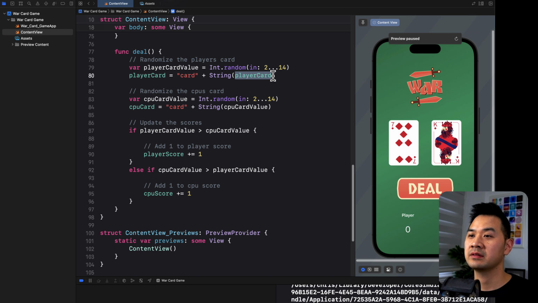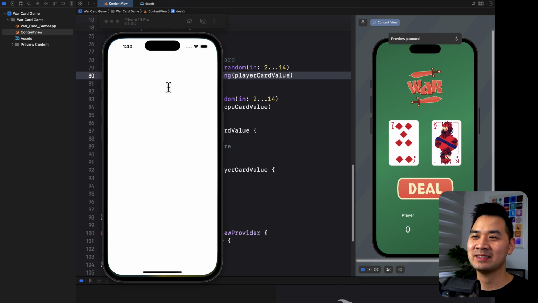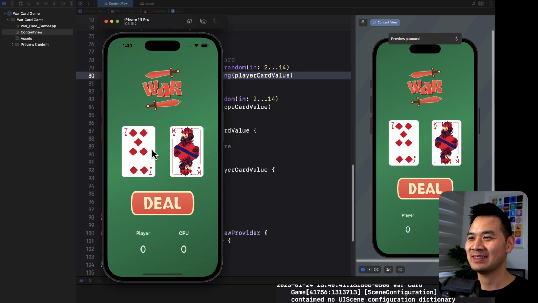But that doesn't make sense, right? It should be equal to player card value, because this is the random number. So I don't know if you caught that earlier on when I was writing that, but if you did, kudos to you, props. But if you didn't, then you're in the same boat as me. I totally didn't see that either.